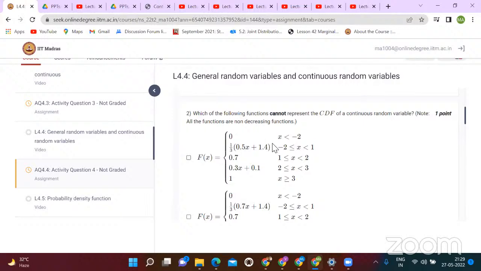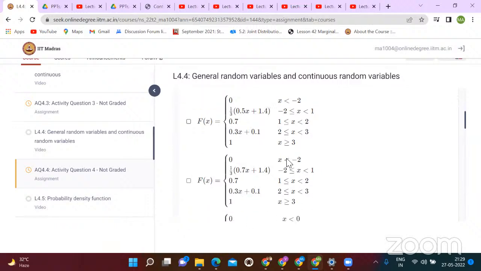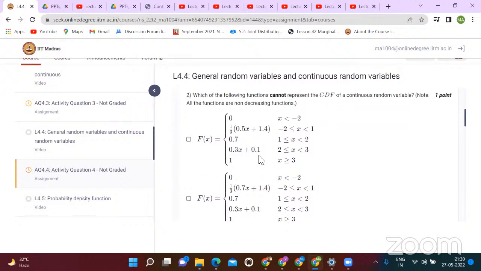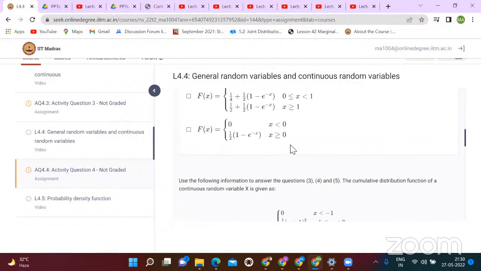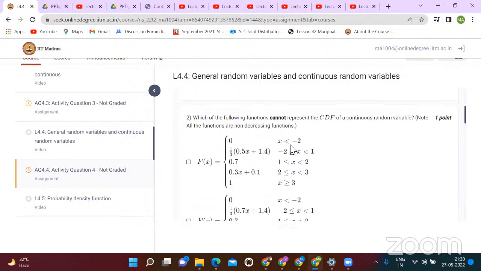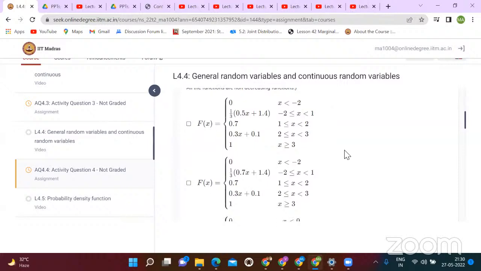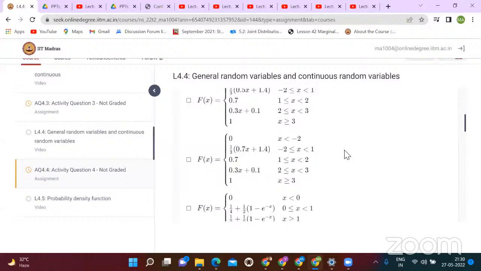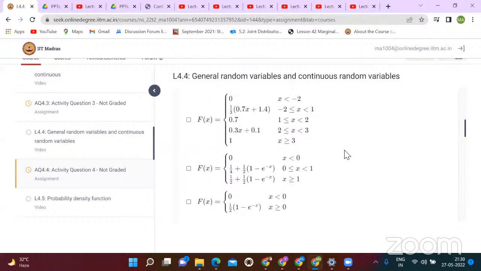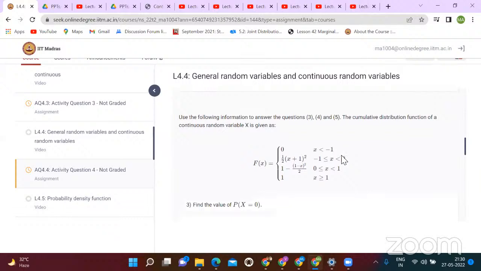There are some basic properties of a CDF. The total should be 1, and the CDF should be a non-decreasing function. For all values the function should be positive. Those sorts of things will be there. You can pick out which of the following options is incorrect, or which can't be a CDF. This is also for a continuous random variable, which I think is also important. So you can just check whether the function is always continuous, always non-decreasing, and positive at each and every point. These are the basic properties you have to check to pick out which one is not a CDF and which one is a CDF.